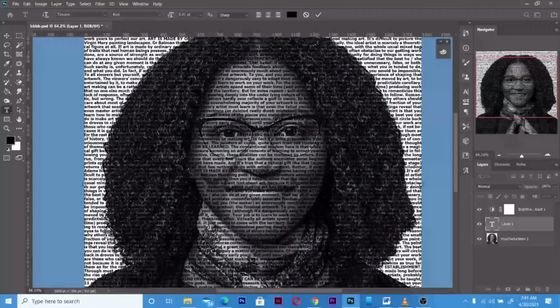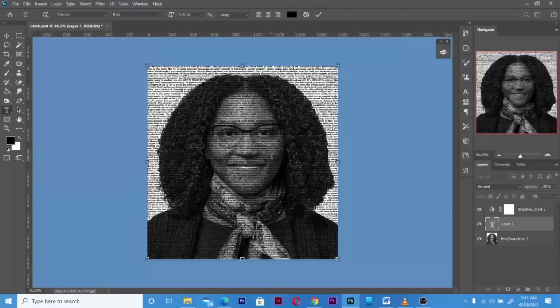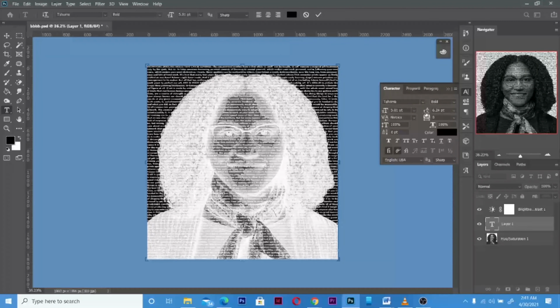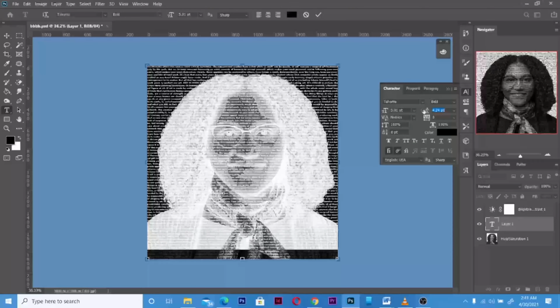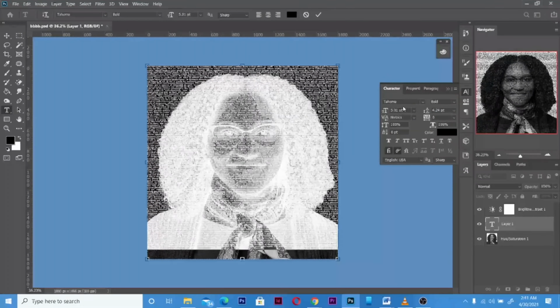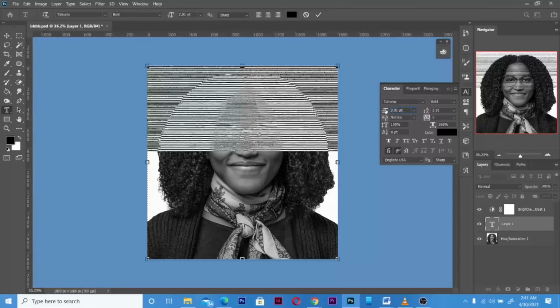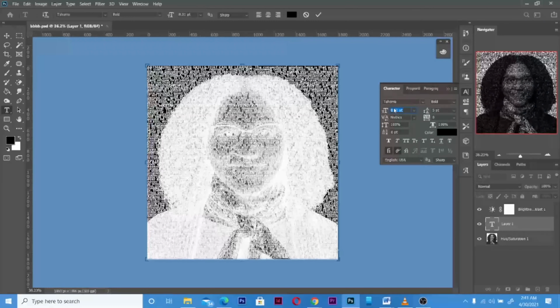Then you highlight everything and go to the paragraph. So just keep making it, because the reason why I'm doing this right now is that I think if the text is too big, the image will not come out well. But if the text is small, we will bring the image out and also bring out the text so that people can read the text. You understand? So that's what I'm doing right now. I'm trying to adjust it. I'm trying to make the text small, not too big, and make the space in between okay. So yeah.